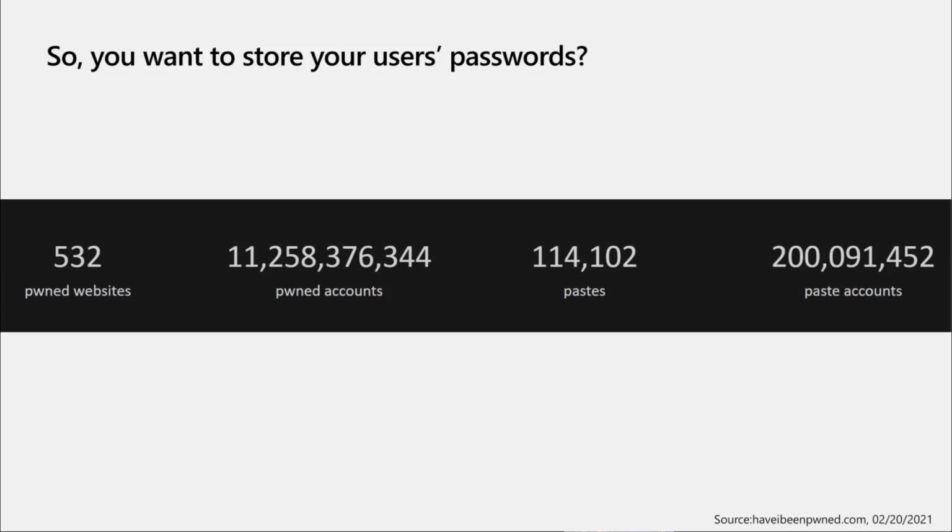I don't know if you've ever heard of Have I Been Pwned? If you haven't, then I would highly recommend that you go and check the website. It's run by Troy Hunt. He's an Australian security expert. And what he does is every time a website gets hacked and the user data gets dumped somewhere in the public, he grabs the data and uploads it to his system. And what you can do is go and insert your email. And then every time your email turns up in one of these hacks, you get notified that your password has actually been hacked, and therefore people can go and use your credentials to sign into other websites.